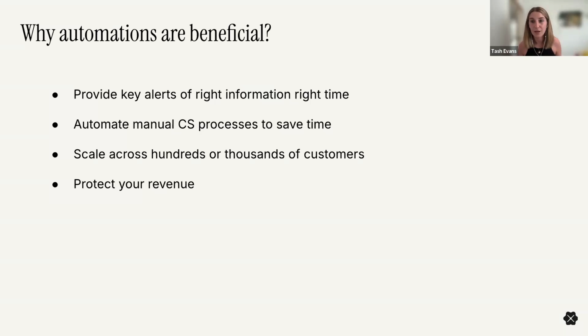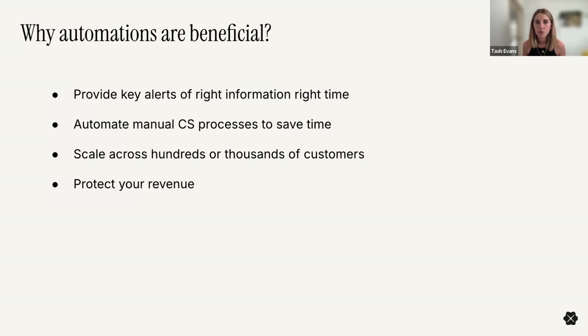Now, this doesn't necessarily mean to totally automate the CSM role. What this means is automate some of the stuff that takes a ton of time and doesn't add a load of customer value so that you can free up your time or your team's time to spend time on the high impact, high value customer activities and get more face-to-face time with your customers. We're also leveraging automations to help you scale what would be one-on-one activity across hundreds or thousands of customers. This becomes particularly relevant in your scale CS or your pool CS or your digital CS model.